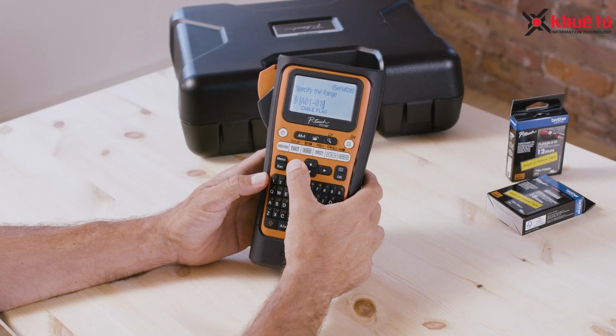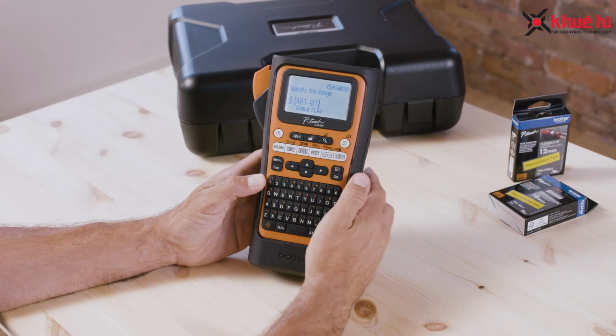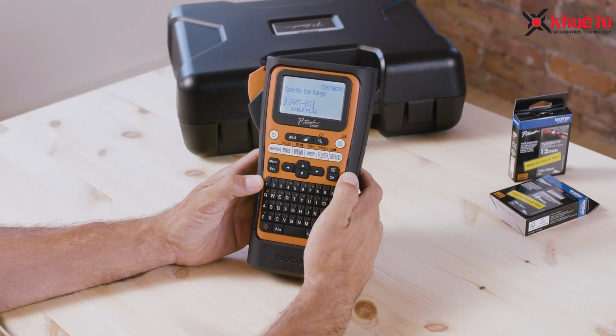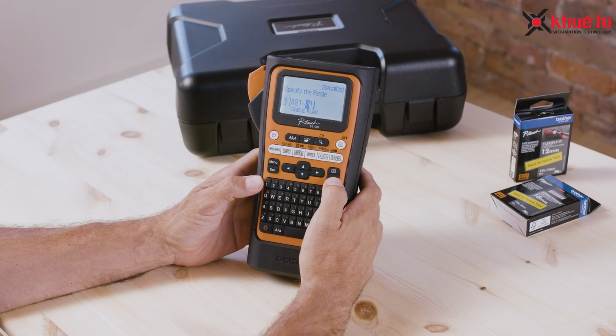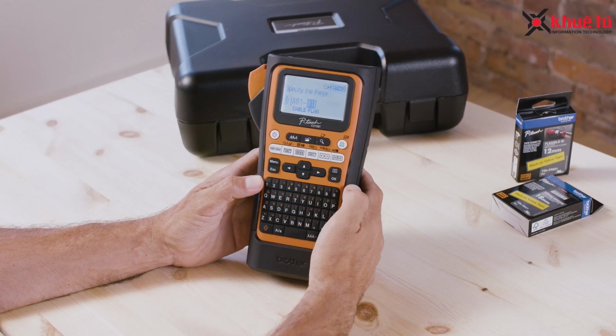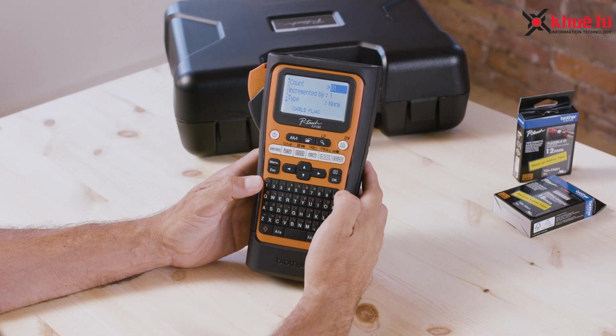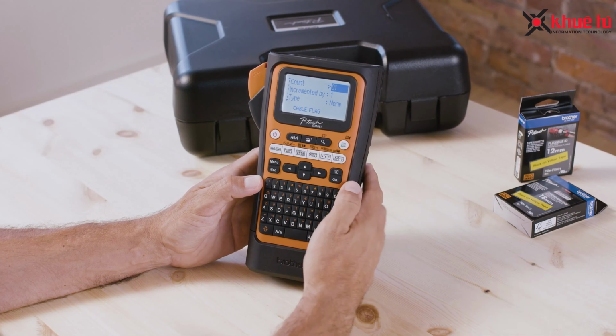Now, as I move this cursor, I need to make sure that if I'm going to select the 0, the cursor's on the left of the 0. OK. Then we need to press the right arrow to highlight the 1 and press OK. So, at the top here you can enter the number of flags you want. We'll just go with 24.